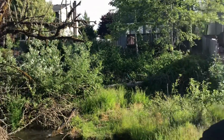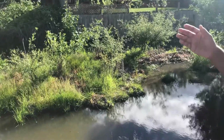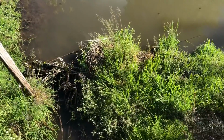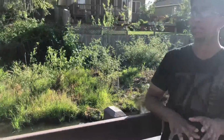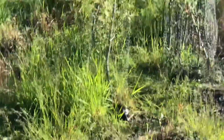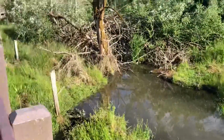As you can see here, we're at our third site where we have preserved a wetland very nicely near housing development that has occurred. As you can see, there has been a beaver dam right there, indicating that a keystone species has been preserved in this environment. As such, this type of development is very, very environmentally friendly. And there has been a corridor beneath the bridge to allow the beavers to pass through. Amazing. Beautiful. Right next to the housing development, proving that this is a very environmentally friendly type of development.